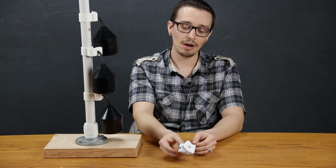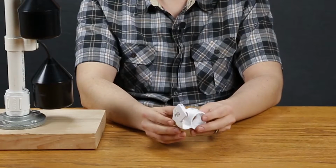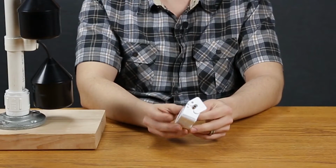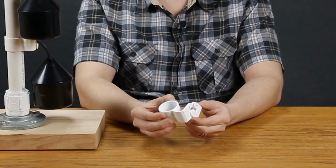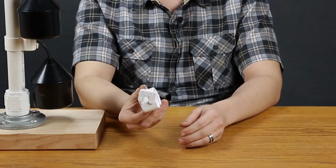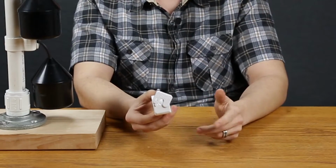Now, the nice thing about these float switches and that quick disconnect is that the collar is designed the way that it is, so it doesn't have to be moved in order to adjust the float switches, which is really nice. You don't have to remove it or monkey with it too much. You can just open this up, pop your float switches in and out, and you're back up and running without too much work.